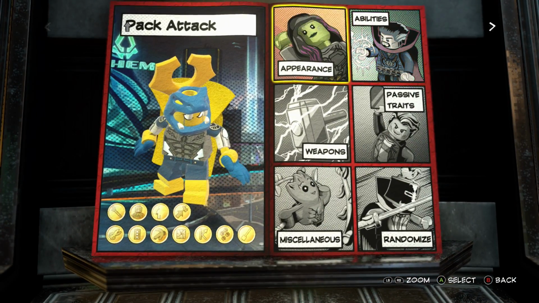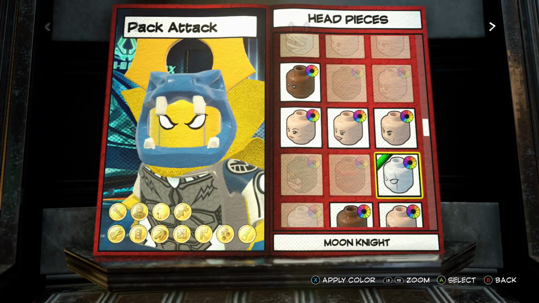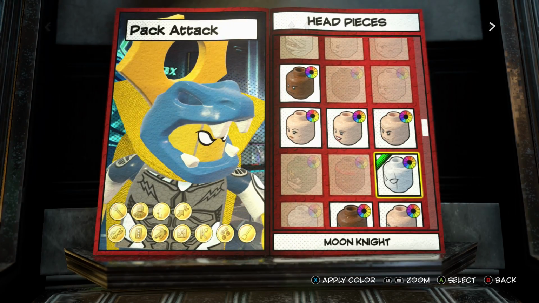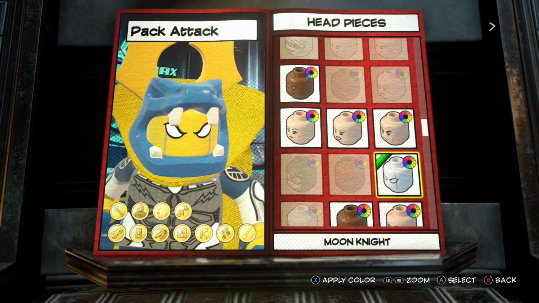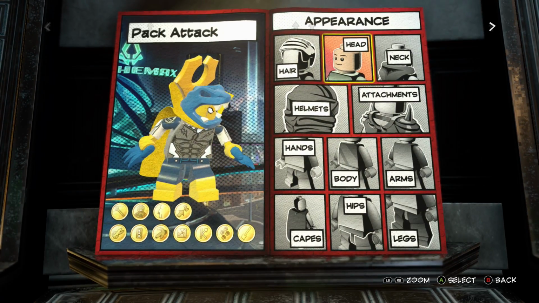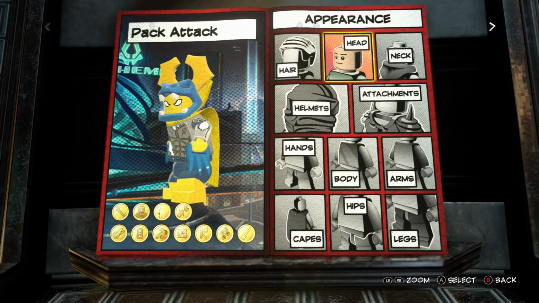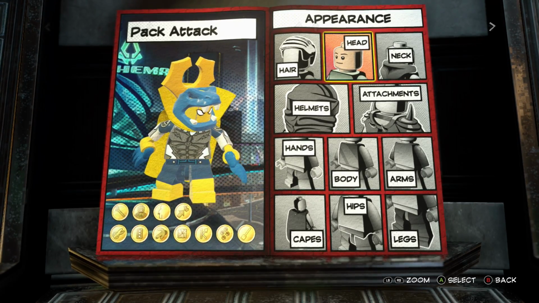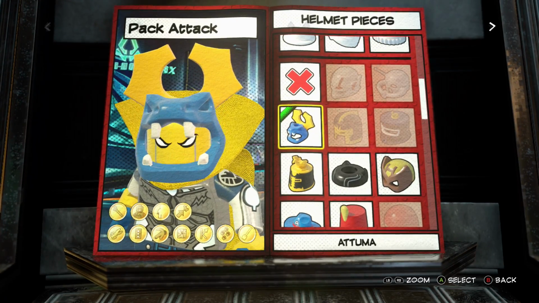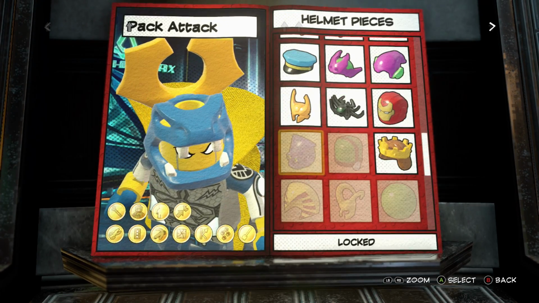Now, in true PackAttack fashion, for his head we went with a Moon Knight, because we ain't seen his face and we never gonna. That's right, he is a true superhero hiding behind a mask, and I like it that way. So I went with a theme of like yellow, blue, and white. I don't really know why. Partially because I didn't want him to just have a mask. So when I was going through the helmet options, I really love a Tumas helmet. So I gave him a Tumas helmet.